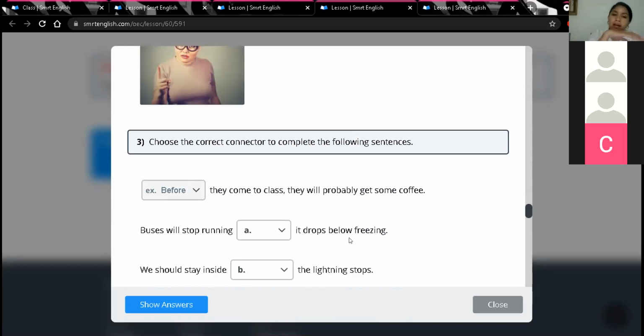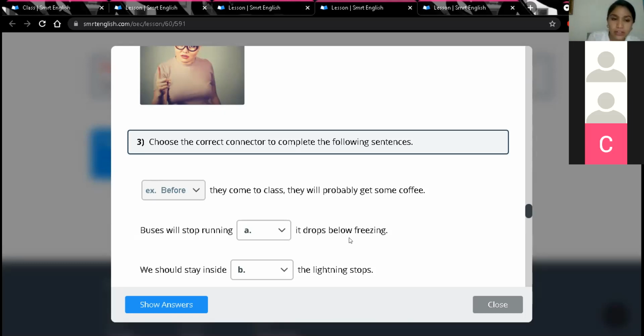Okay, now it says, choose the correct connector to complete the following sentences. Connector refers to the words we were doing in this last exercise: before, until, when, as soon as, and after. Those are the connectors. Remember, these are time expressions, and each one of them shows me a different time. Before means that the event hasn't happened yet. After means that the event has finished. Until means that this is not gonna happen until the event starts. When, I'm telling you exactly when the things are gonna happen. So it depends on the context, we are going to choose the connector.